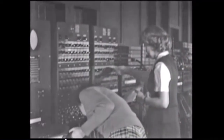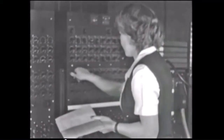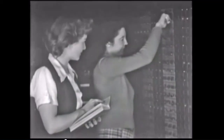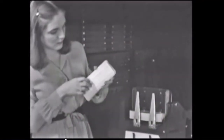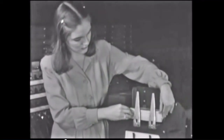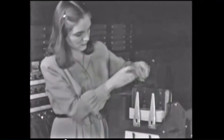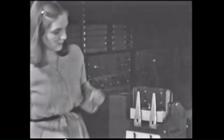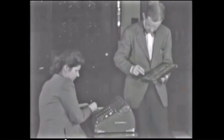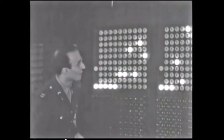Programming was accomplished by setting switches and connecting wires according to specific instructions, which were first worked out on paper and then carefully carried out and tested. ENIAC used an IBM punch card reader for input and an IBM card punch machine for data output, synchronized with the operation of the ENIAC itself. A typical ballistics calculation that previously might have taken 12 hours using a desktop mechanical calculator could now be done in just 30 seconds. One of the development team reads ballistics data output.